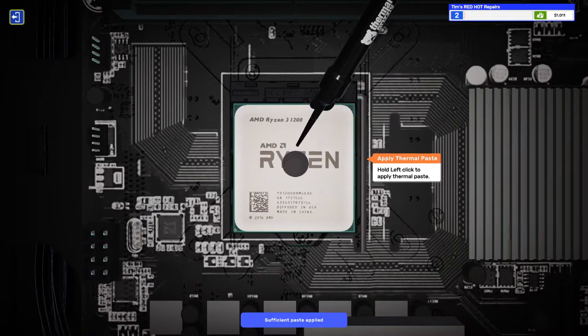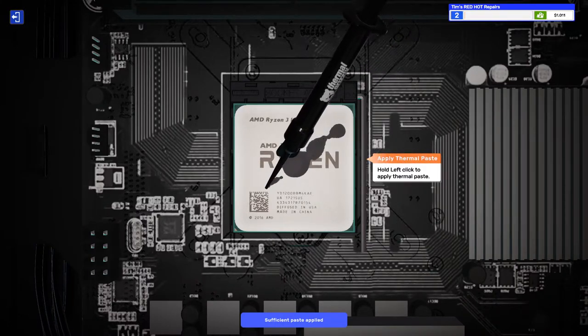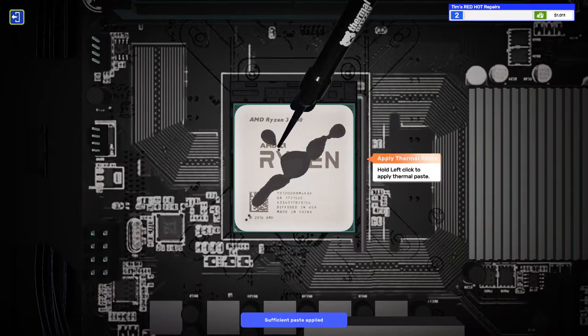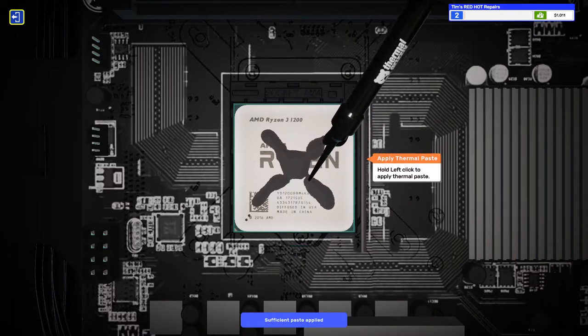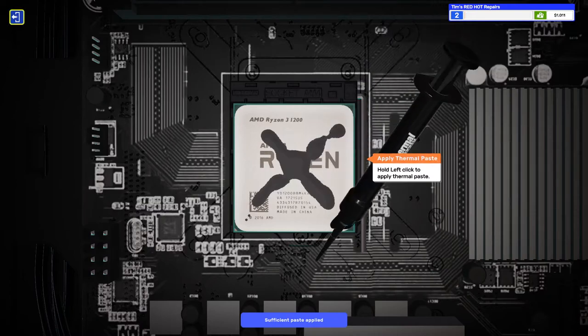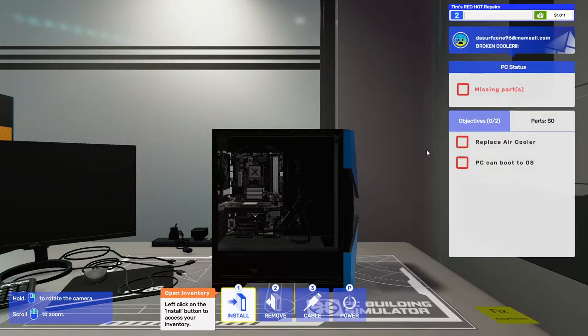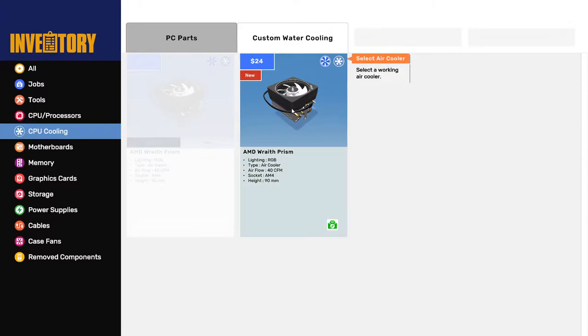I think with the Ryzens, I don't remember if you're supposed to like make a... I know with most of them, you just put like a key size in the middle. I don't remember if Ryzens are special. Boom.